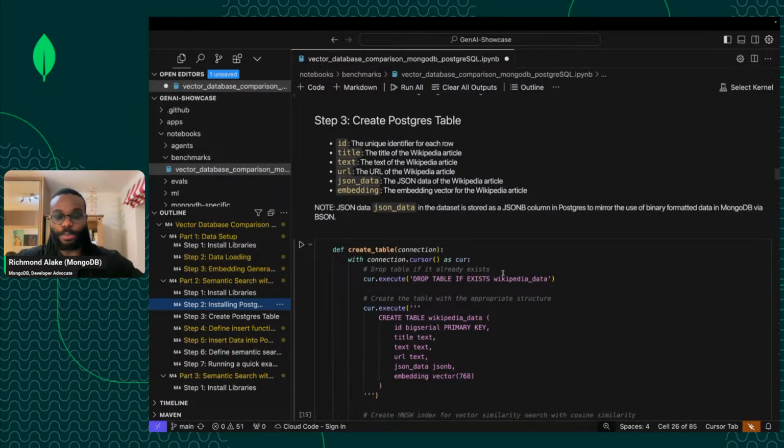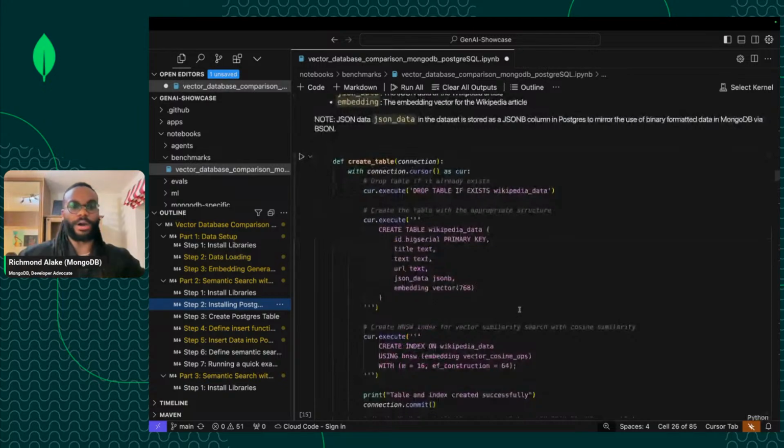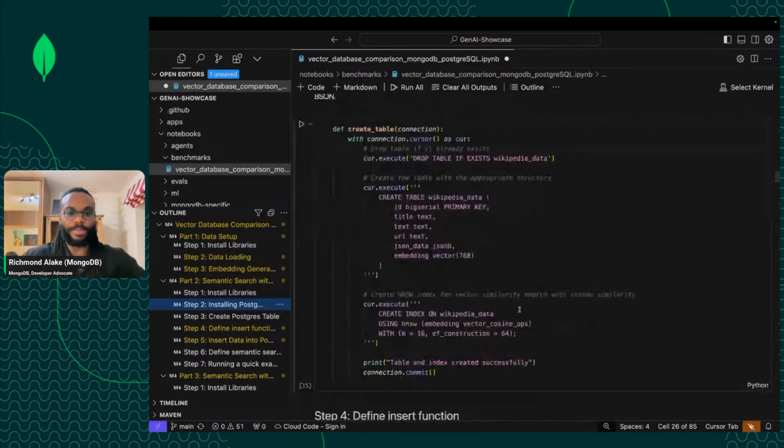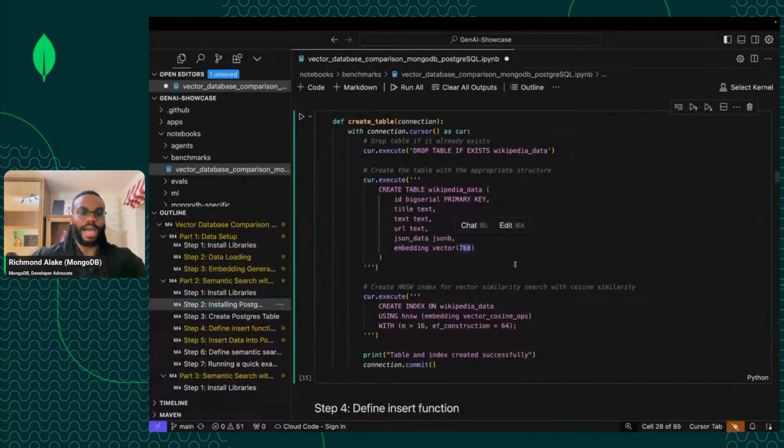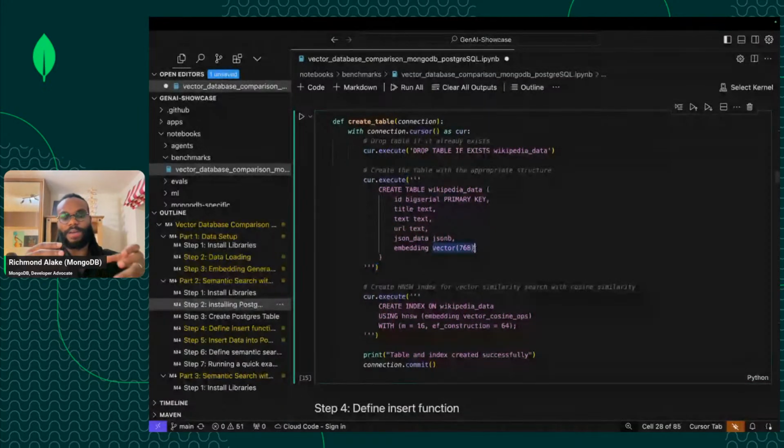For most Postgres folks, this would be very familiar, where we're creating a table and then creating our index. You have to specify your embedding vector size, 768, and this is where pgvector comes in. The extension allows you to have that vector data type within Postgres. Then you have the JSONB data type for your JSON data.